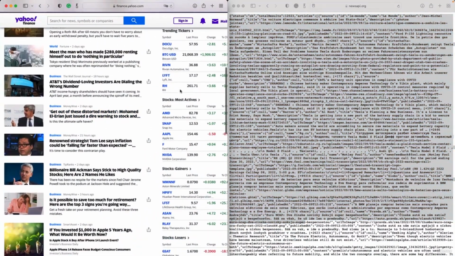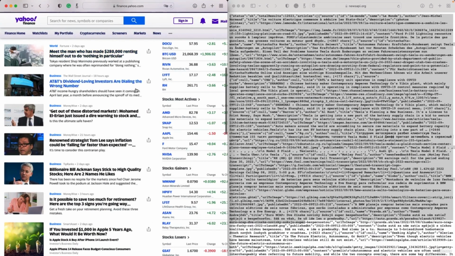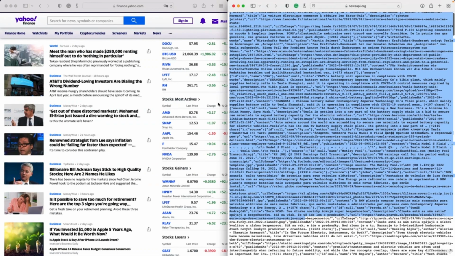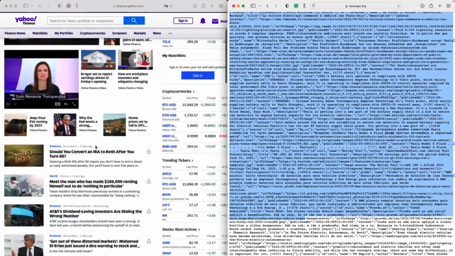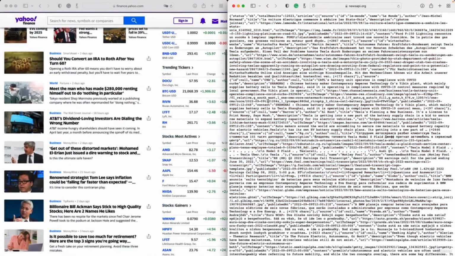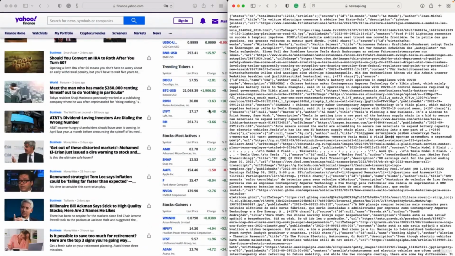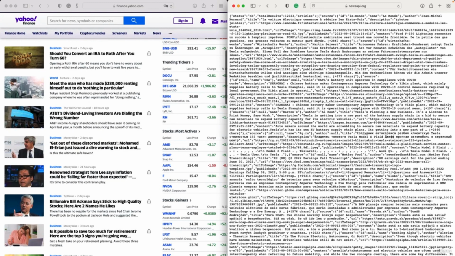So basically this app here, the Yahoo website, is also getting the data from some APIs, most likely. So the code base of this is querying these data, loading them in a dictionary or list or whatever, and then displaying them here on the website. So that's why APIs are called APIs, Application Programming Interface. So it's an app meant to be used by other apps. So in this case, this website might be using this app.